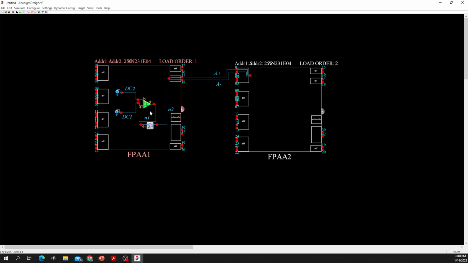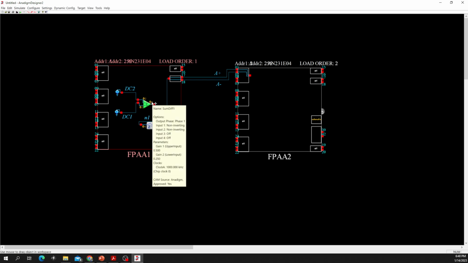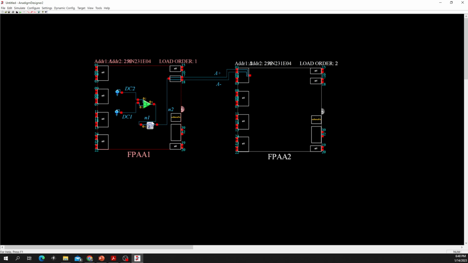I add it for 2 different purposes. The first purpose is that it can give us a continuous signal, so it's valid at both phases. You see this one is only valid at phase 1, the output. Whenever it goes past this sample and hold, you see the output doesn't show any phi1 or phi2 sign here, because it's valid for both phases. Similar to the DC voltage source, if there aren't any labels showing phi1 or phi2, that just means by default it's valid for all the phases, or for both phases.